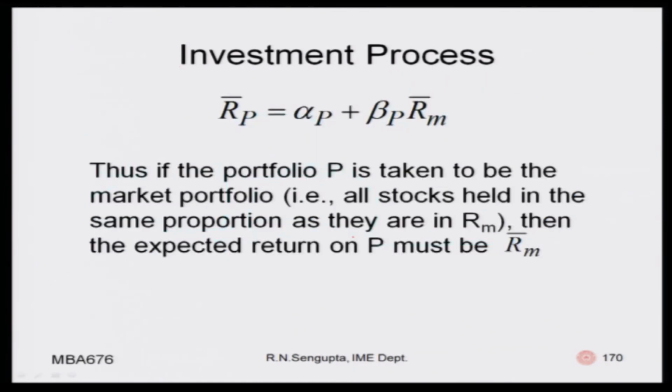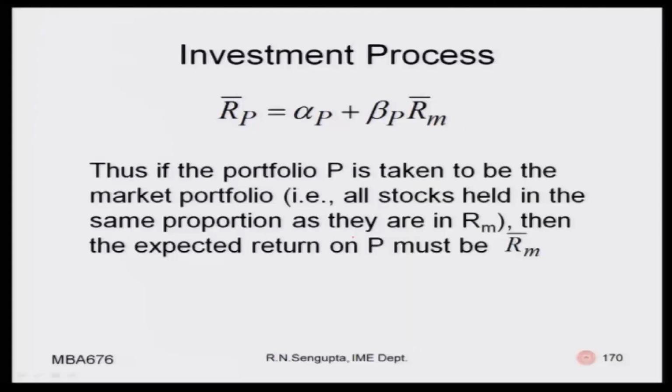Thus, if the portfolio P is taken to be the market portfolio, that is, all the stocks held in some proportions in relationship to the market, then the expected value of the portfolio, if it is exactly equal to the market, would be Rm. Hence, if you are able to formulate a portfolio such that its beta is exactly equal to the market, it means that it mimics the market to the maximum possible extent. But generally that would not be true, and we will try to formulate portfolios such that they are theoretically as close as possible to the market, but in a practical sense there may be some difference. We will try to analyze that in detail.